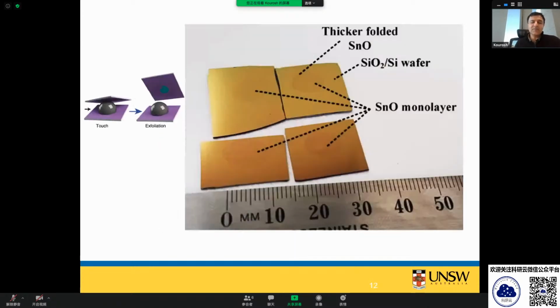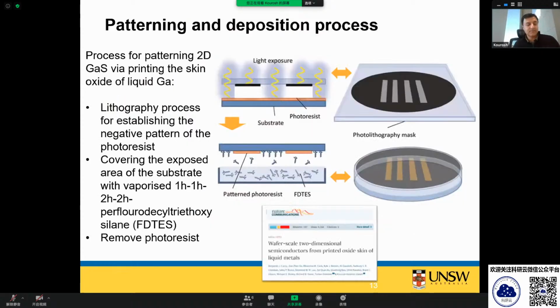You can bring a substrate to the surface and harvest them, like SiO2 here on the surface. Here we melted tin, it produces tin monoxide, and you can harvest it again and again and again, and produce a single layer of tin monoxide very quickly on the surface. It's very repeatable. You can do it by hand. Now, the question is, can we give it a pattern? Can you produce a pattern and make electronic devices out of this?